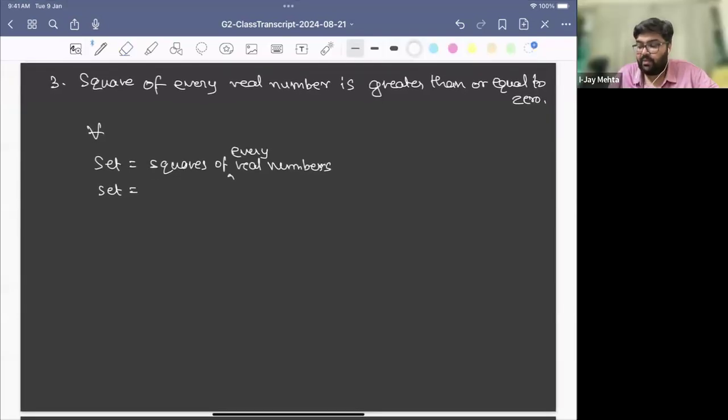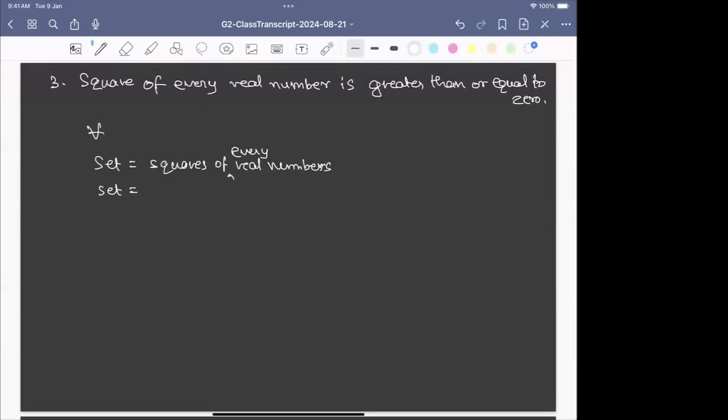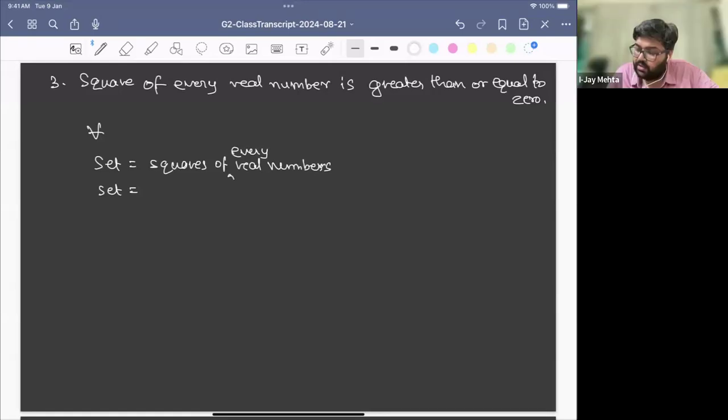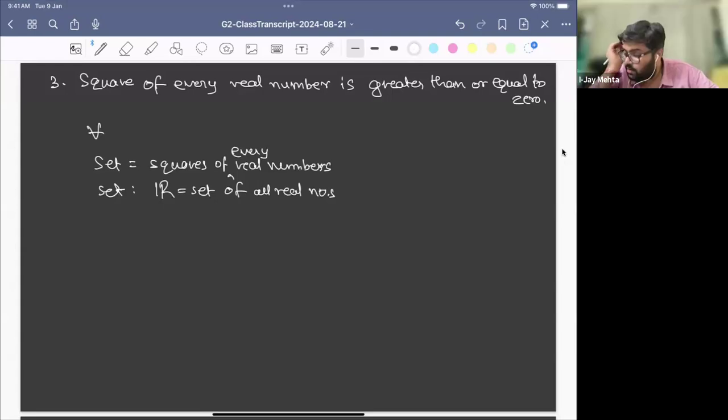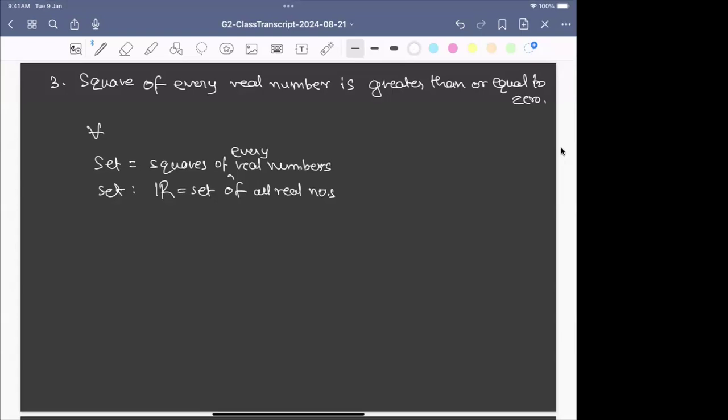Okay, tell. So, sir, given any real number, given any number that belongs to real numbers, like for every x that belongs to real numbers, so the set is R. Yes, so what Shivam is saying, the set of all real numbers. So yeah. And the quantifier is? Given any. Okay, so given any. Yeah, that is already told. Sumit, you have raised your hand. Do you have a question or answer? Same answer, sir.